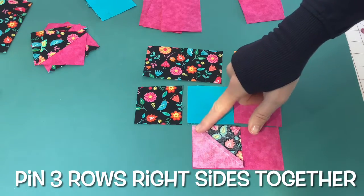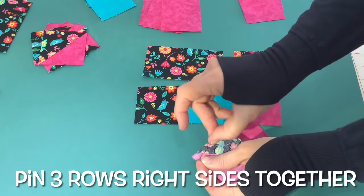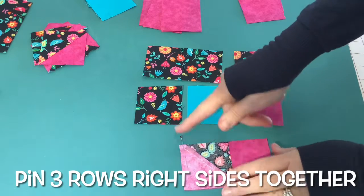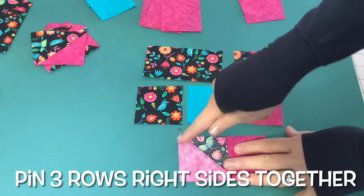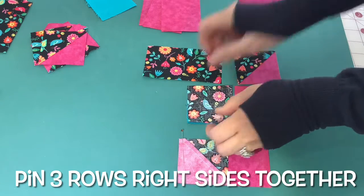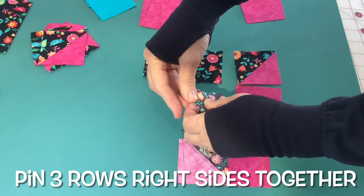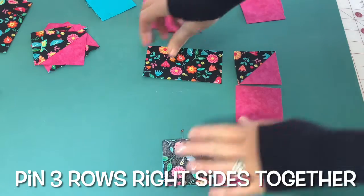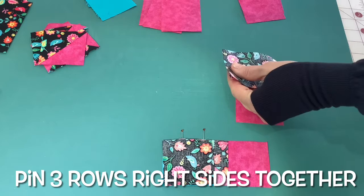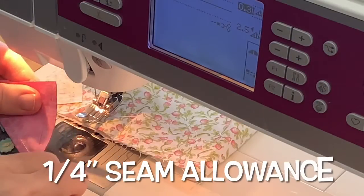I want to sew right down here, so I will place my pin in the direction that I want to sew. That way I won't get confused. So that just alerts me that I want to start here or here and sew this direction. And then I'll do this one. Same thing. And this one. And I'll remove my pin.